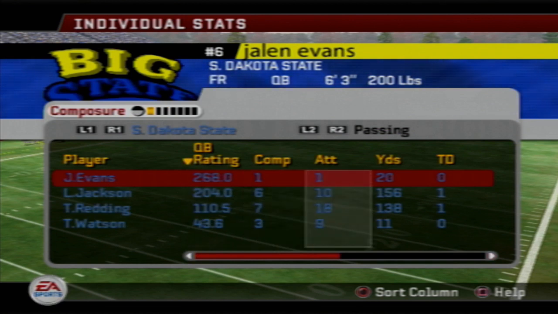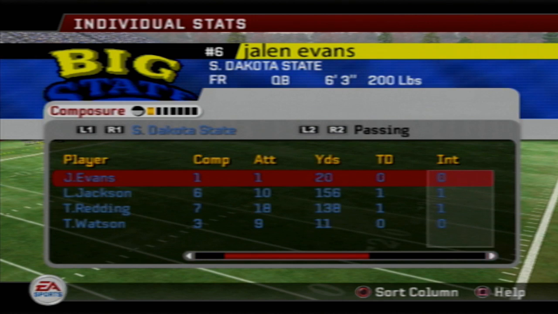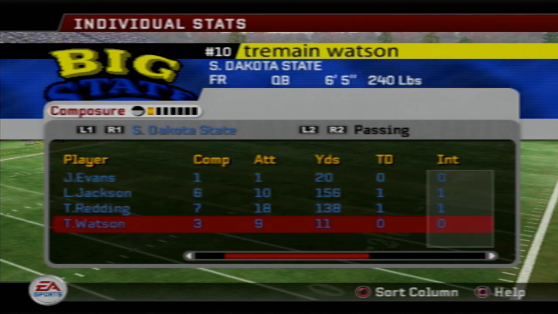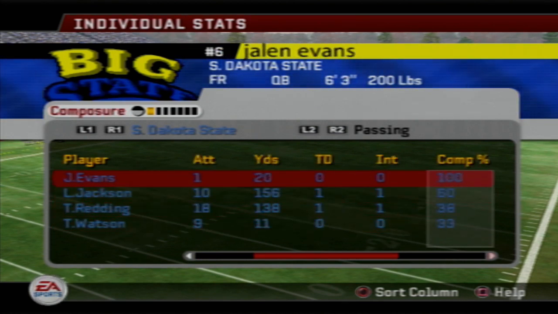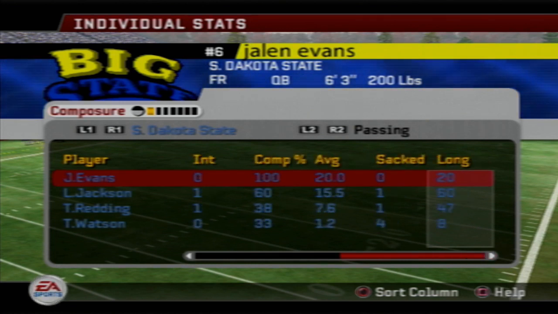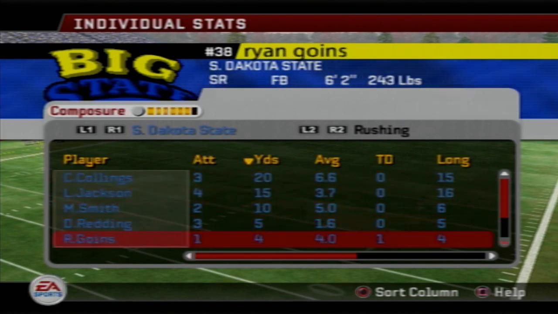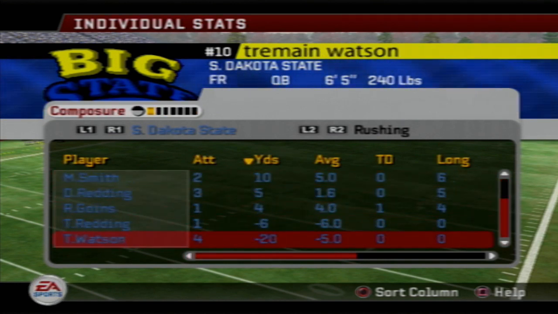And South Dakota State attempted passes with everybody. It's so bizarre. I don't know why. Because Tremaine Watson is the starter, and he only attempted 9 passes here today. But whatever. And no running game to speak of here for the Jacks. Man, oh, man.